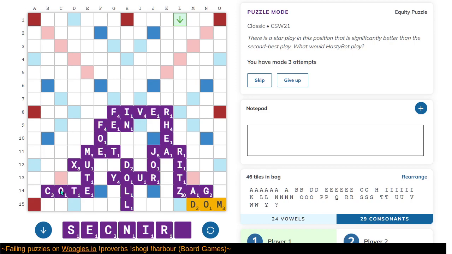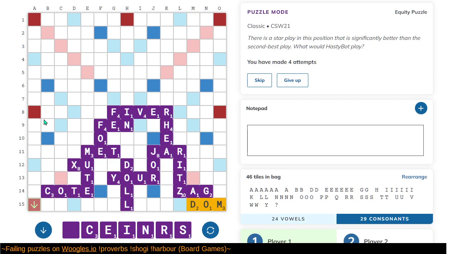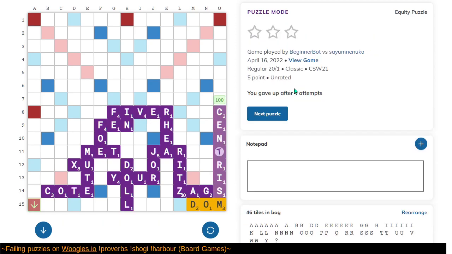It's probably something clever through this O that hits XU. But I don't know anything that could go before XU here. Or maybe it's something through a triple here. Scote, perhaps? I don't know. No. It would help to know the words. Yeah, I give up. Show me what this was. Centrism. Brilliant. Absolutely brilliant. Very cool.